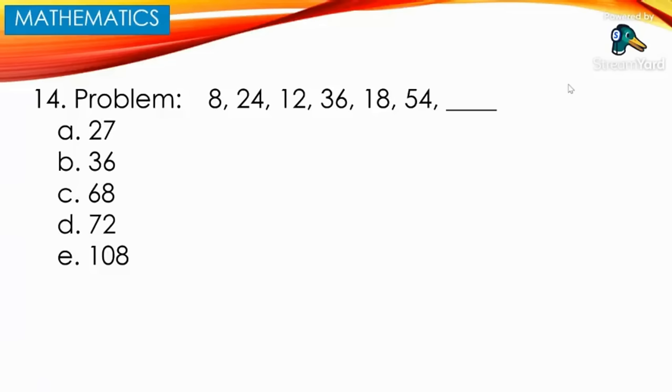Okay, so Sir Justin answered, and Sir Martin also answered letter A. Sir Luca answered letter E. Okay, Sir Mike answered C. Ma'am Dexie answered A. Okay, Sir Eric answered a number which is not in the choices. He answered 24. Sir Jomari answered A. Sir Bri A. Patricia also answered A. Sir Martin 27. That's A. Aphrodite A. Ma'am Pearl answered A. Sir Datu. Sir Paul. Also, Sir Eric 26.